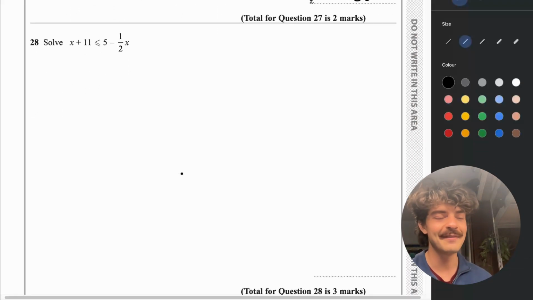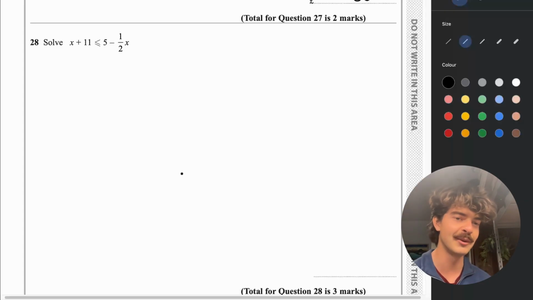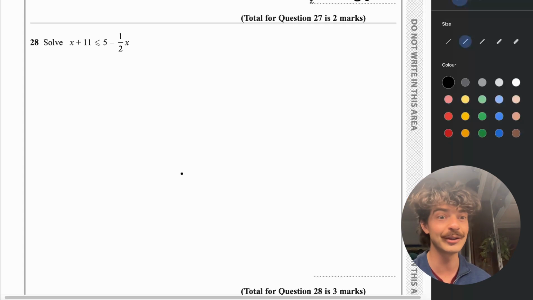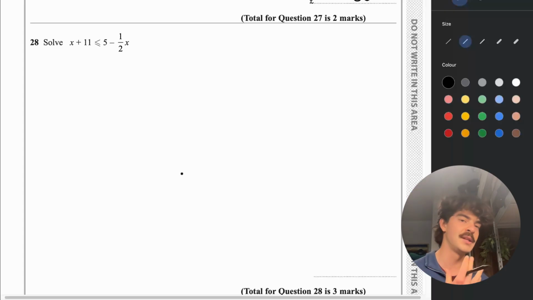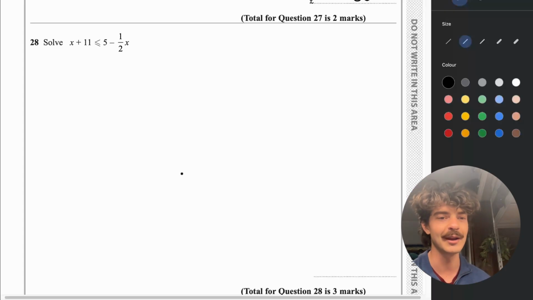And then on to our final question. Question 28, a very, very tough looking inequality over here. So how are we going to approach this? Well, there's a couple of different ways. A lot of teachers will lead you towards putting in an equality sign rather than an inequality, and this holds true most of the time. There are a few times where it doesn't. I'm personally going to leave the inequality in for the whole calculation, but it doesn't matter if it's an equality here.